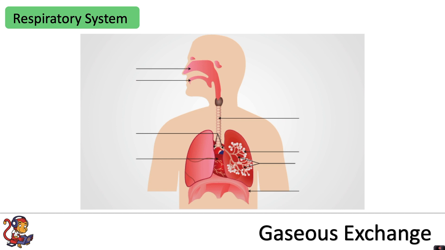Let's start off by labeling our respiratory system. We take air in and out through our nose and our mouth, that goes down into the trachea, also known as the windpipe. As it meets the lungs it breaks down into two smaller tubes called the bronchi, or individually a bronchus. The bronchi then split into smaller tubes called bronchioles, and finally at the end of these bronchioles there are the alveoli — the air sacs at the end. A single alveoli is called an alveolus.